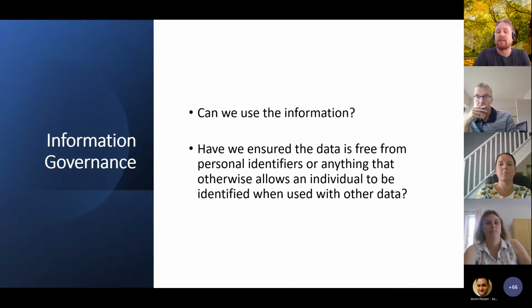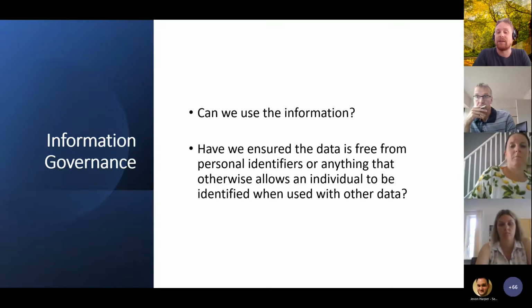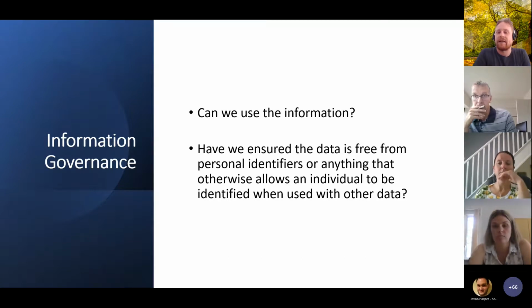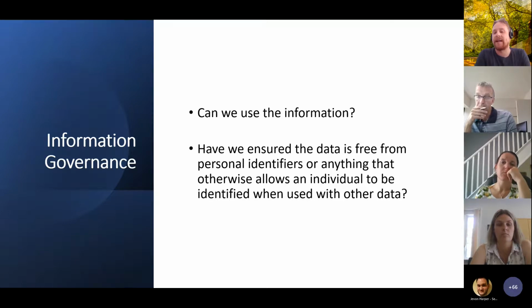If you were talking to another neighbour, they might have a different relationship to you with that person, and they'll be able to fill in the blanks that you didn't have. Now, all of a sudden, you've combined your information with somebody else's and they're fully identifiable. And this is the same sort of thing that can happen potentially with information that we're sharing online. By ensuring the data we use is truly anonymised and aggregating certain information, so using things like age ranges instead of specific ages, the first half of postcodes instead of full addresses, these sorts of things are able to help us to prevent individuals from being identified.